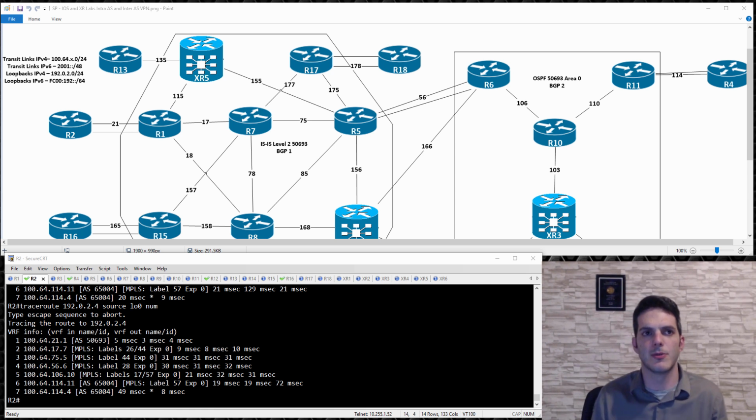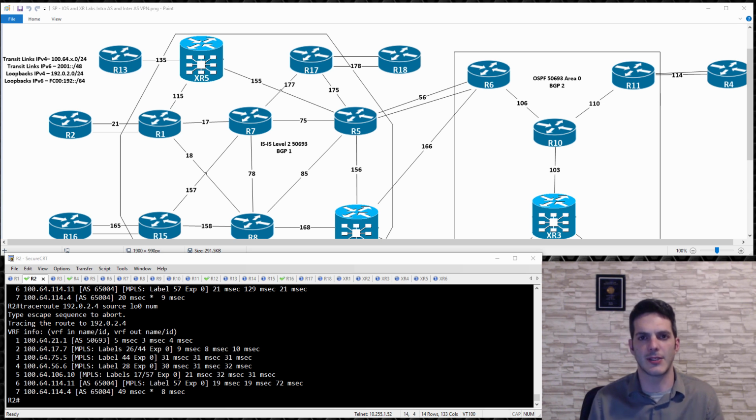Now, when it comes to option A or option B, what you're doing essentially is you're taking advantage of the VPNv4 address family, where normally up to this point we've only taken a look at it as an intra-AS connection activation. So the route reflectors will connect down to the provider edge routers via VPNv4.